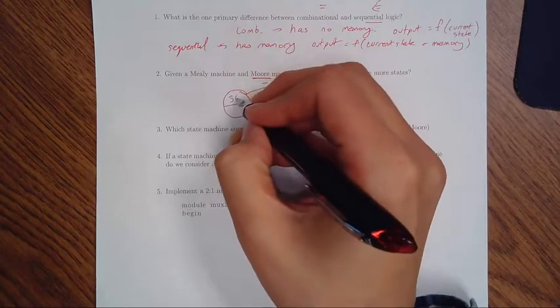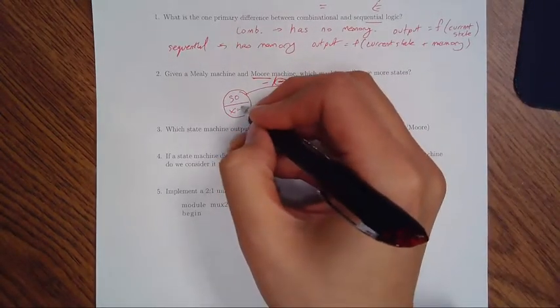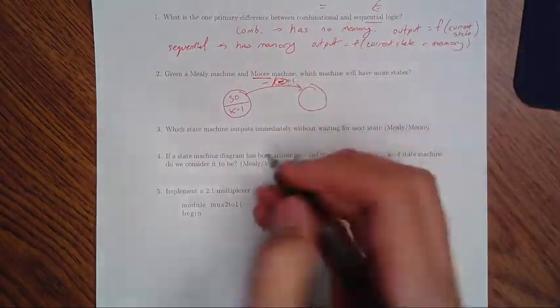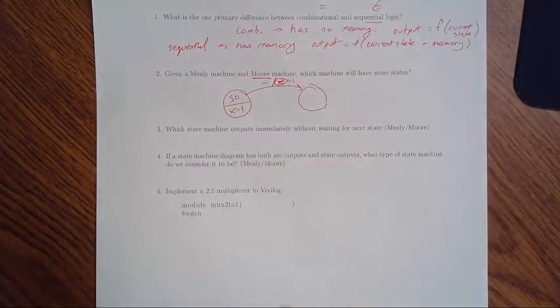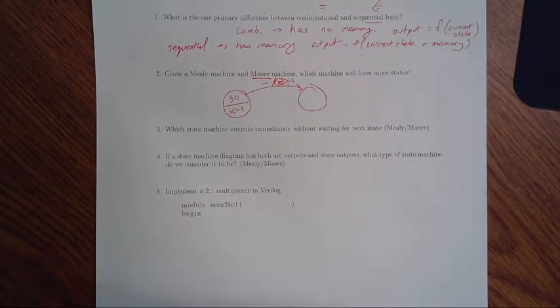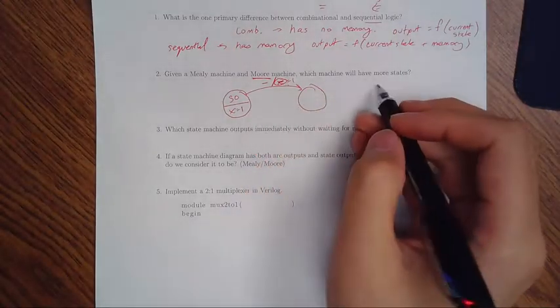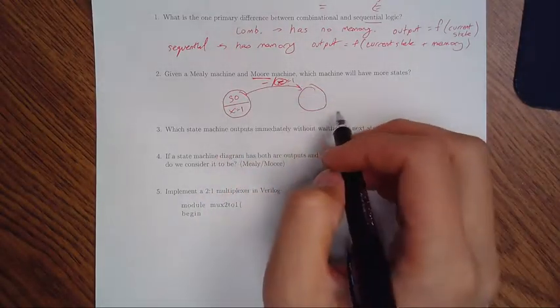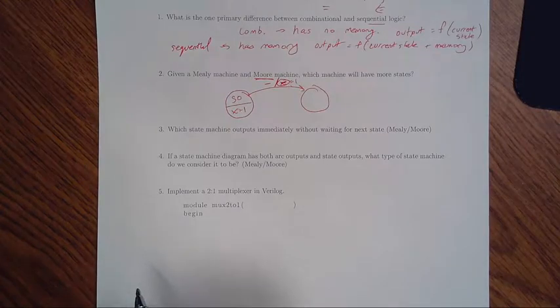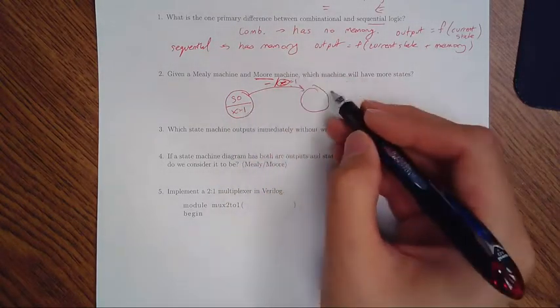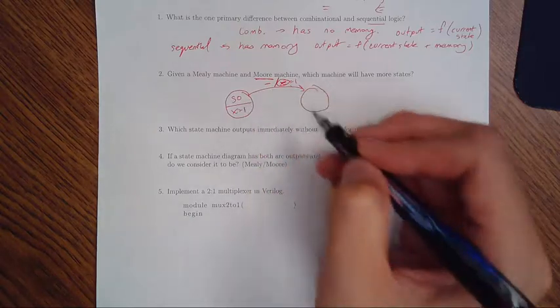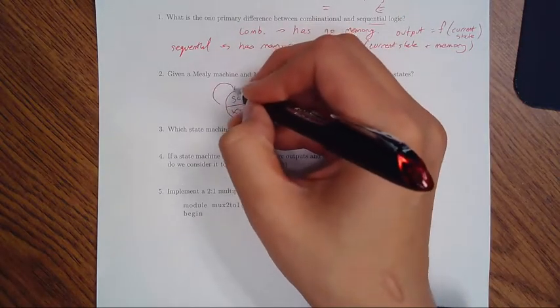Output in the state, as let's call it S0, x equals 1, is considered a Moore output. This is a Mealy output. So Moore outputs are in the state, Mealy outputs are on the arc. Generally speaking, Moore machines will have more states because you need more states to define more outputs, whereas with a Mealy machine you can just draw another arc. You might also see a loop-back arc.